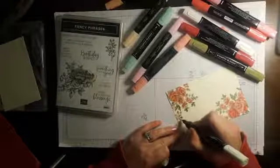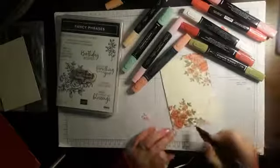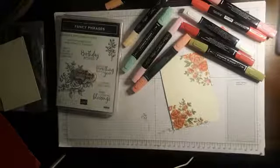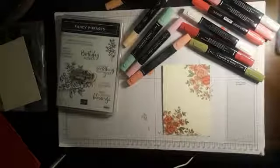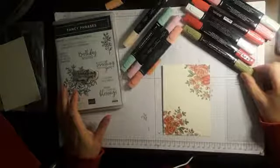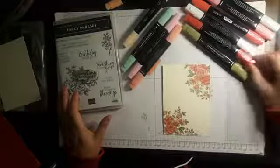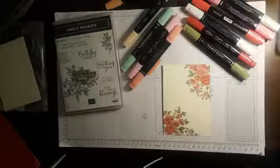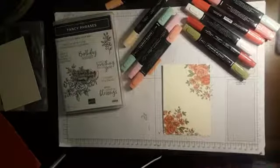So when we went in with that dark, just going over again with the light just to blend it in a little bit. But this is fantastic, this Fancy Phrases set, just because it's kind of ethereal anyway. Those colours are slightly different because I did them on two different days, can't you just tell that? And then I think we'll take... Did I use cherry cobbler? Yeah, cherry cobbler. Oh, actually, I might do Poppy Parade because it looks rather nice on Poppy Parade as a backing.